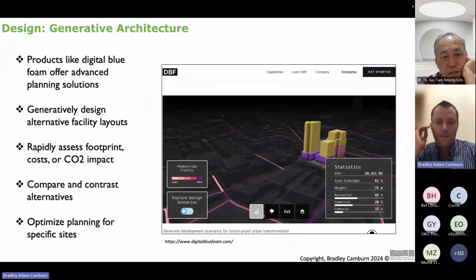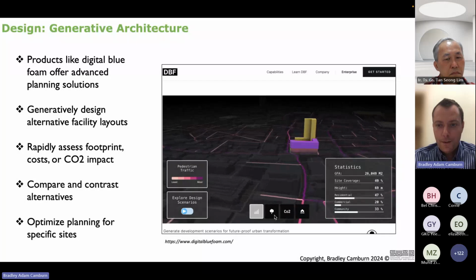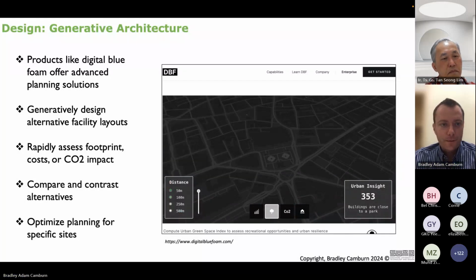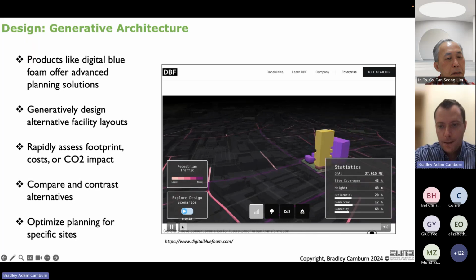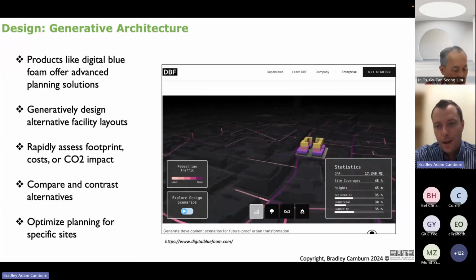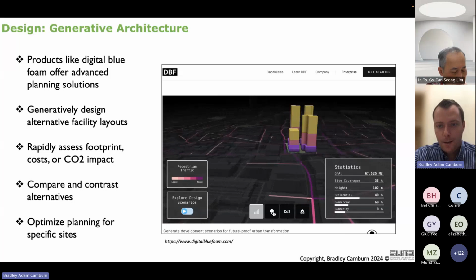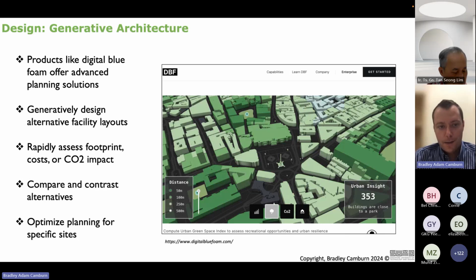Moving away from LLMs, and looking into the generative design space, this is another former SUTD colleague who has a startup now called Digital Blue Foam. Again, these are AI-based technologies, but in the generative design space. With Digital Blue Foam, you can generate building plans based on the site analysis: nearby buildings, required transit pathways for the residents of the buildings. It generates many different, not just parametric variations but, as you can see, foundationally different concepts for the building, and automatically assesses the evaluation. So there are really a lot of rapidly emerging tools that support the generative design space.